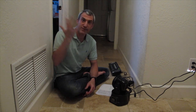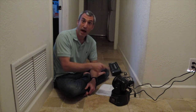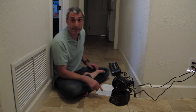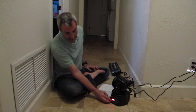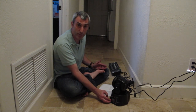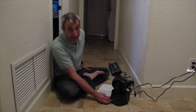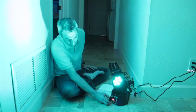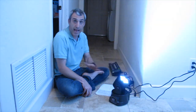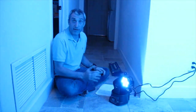So let's take this to a dark area, plug it in, and see what it can do. We're now in a hallway with a little bit of light so you can still see me and the light, but it's dark enough to see how this light works — and it's actually pretty bright even with some lights on. It defaults into DMX mode, so when we hit the mode button it shows D001 which is channel 1 for DMX. We're going to take it into manual mode, hit the button again to put it into mode select, which says NAFA, and we hit enter. Now it defaults into fast, so you're going to see it move around doing its own panning, tilting, and color changing at a very fast speed.